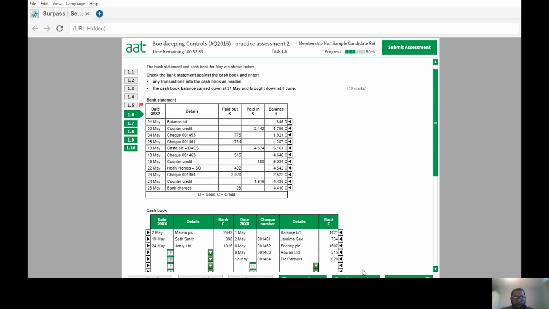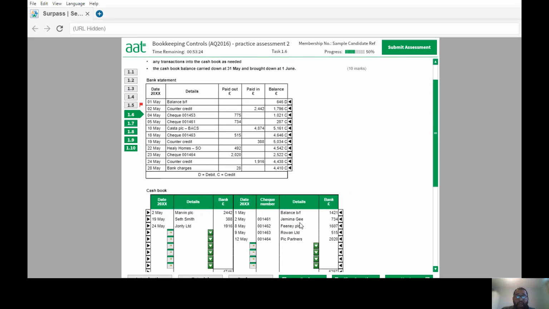So let's start now. Remember, the balance brought forward here is 646 pounds. D means we are overdrawn. Here the balance brought forward is 1,421 pounds. So these two are not matching. So we need to find out what was the difference between those two. Both of them are overdrawn. If you look at that for a fact, because it says D, that means overdrawn, and this is on the credit side. The difference between them is 775.